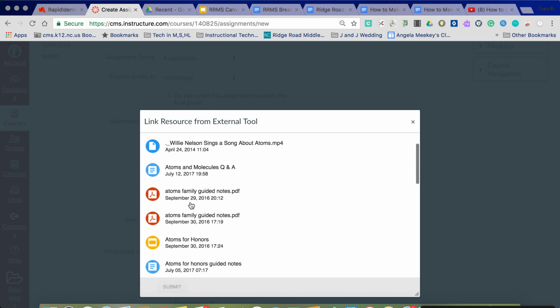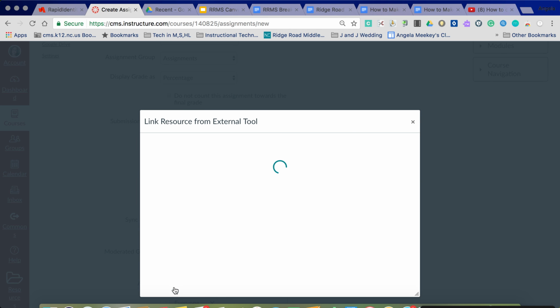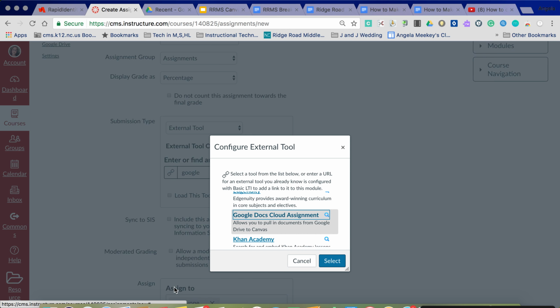So you can also see that these are PDFs. This is a Google slide. These are Google Docs. That's an MP3. So you have all your file types, but if you want to give the students their own copy of it, we click on it. I have my nice little check mark over here that shows what I've picked, and I click submit. Now it goes back to looking just the way it looked before, so don't panic.